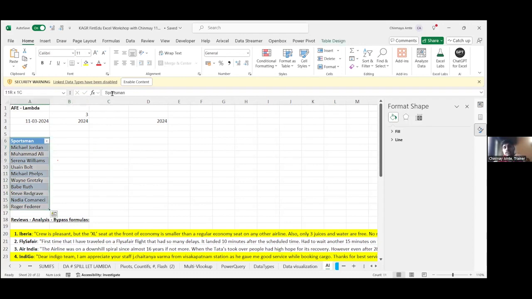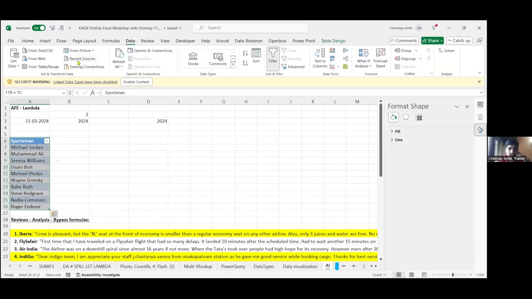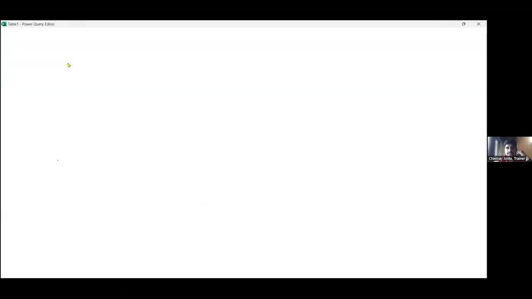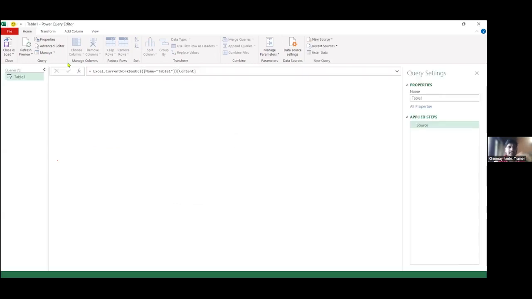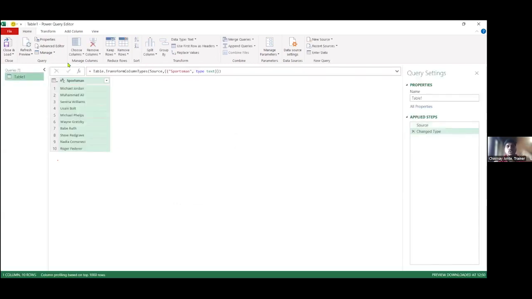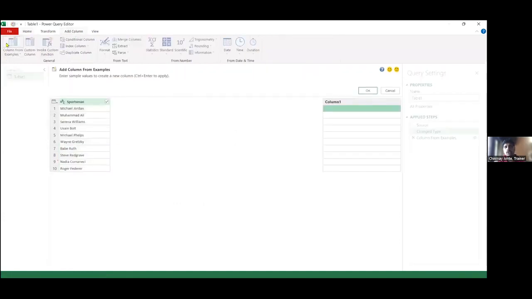What I can do is I can use something called Power Query in Excel. So I go from table range. Now this is the Power Query editor. I know I'm going fast, but again, this is a hands-on training. You just need to know what all can happen in Excel. I'm adding a column, custom column from examples, right? And now I'm giving some examples here.